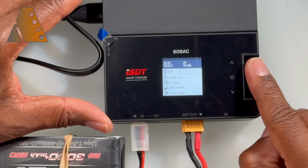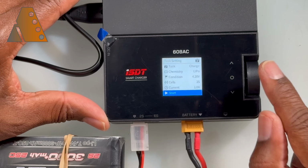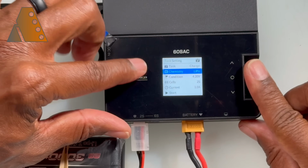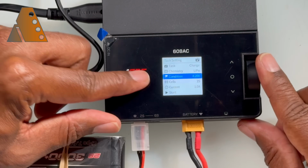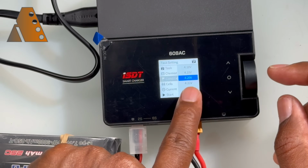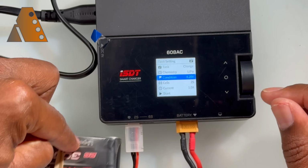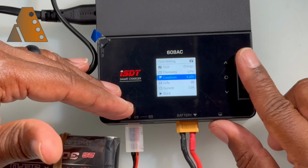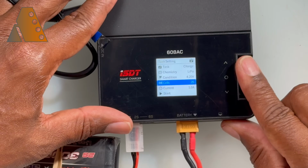Now, if we want to choose to do something like charge this guy, you push in on the side wheel, and now we have it here. So you can go up to charge, which is already set to charge. Chemistry, LiPo, that's what we have here. Condition, so if you change the condition, you can actually change the voltage. It's already set to 4.2, which is essentially what you should be charging, and that's per cell on the battery. So I would always leave that at 4.2. You can actually go lower than 4.2 if you want to, but I would never go above 4.2 volts.